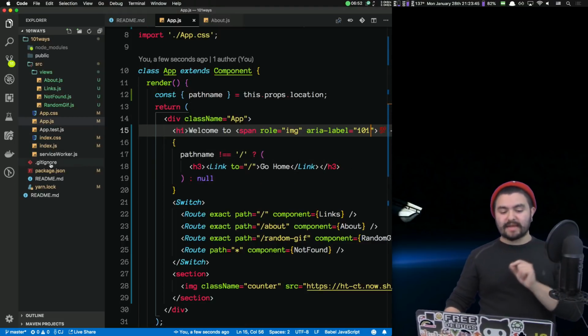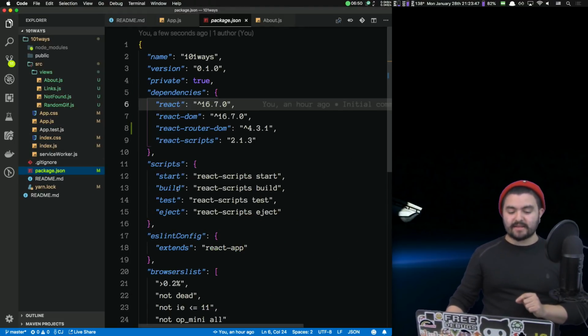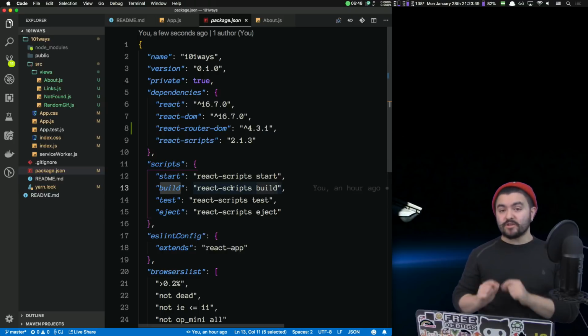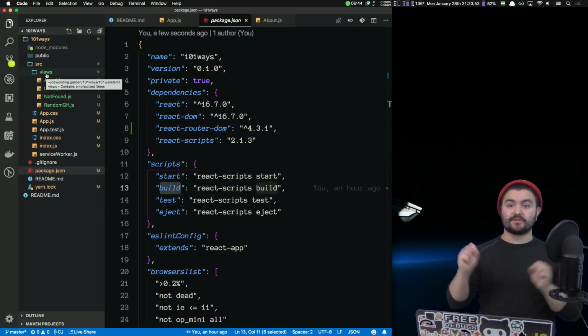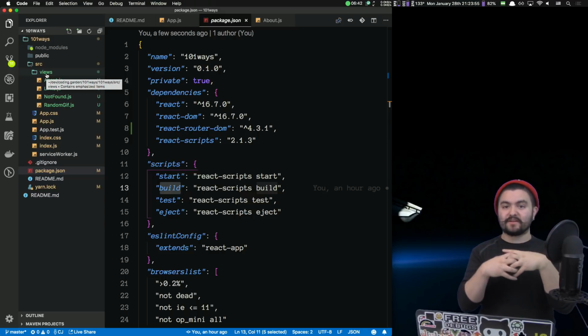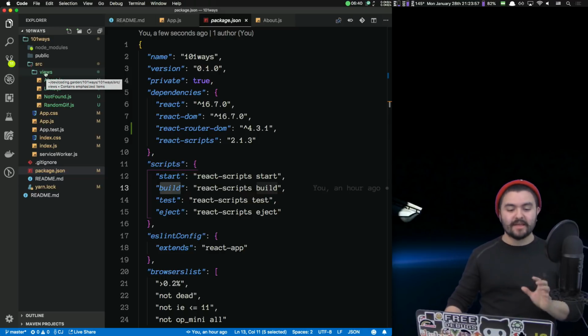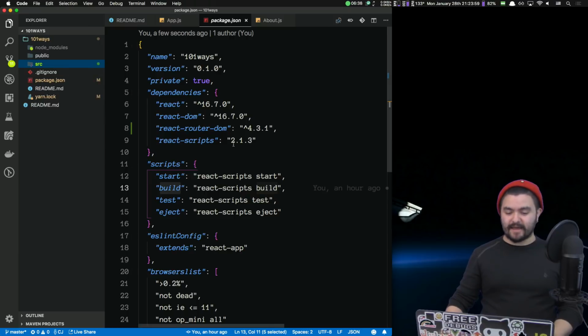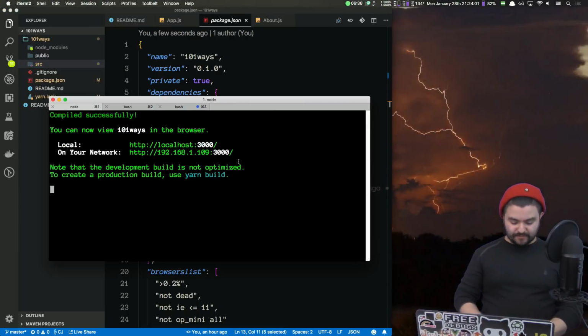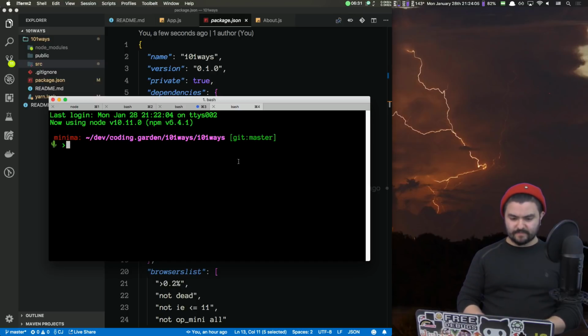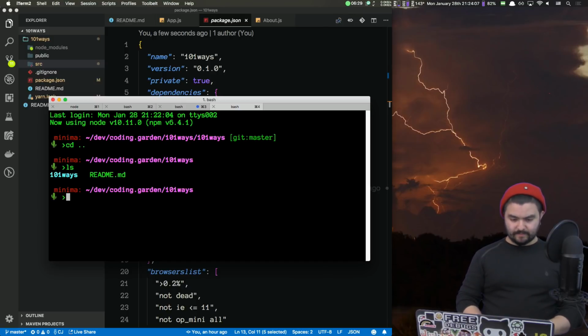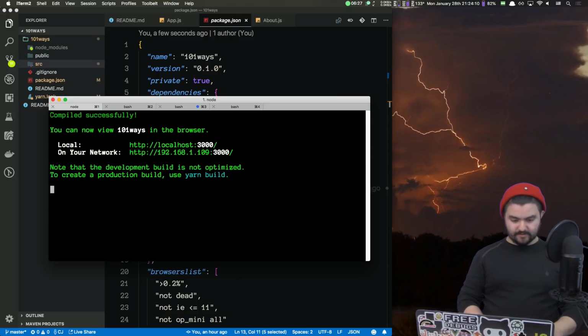So if you look at the package.json of a React app, it has this script called build. When you run this script, it will take all of these files and build them into as minimum number of files as possible and as small of files as possible. So let's do that. What I wanted to do first was to put it into a new folder for Netlify. So let's do this. I'm going to kill the React server.